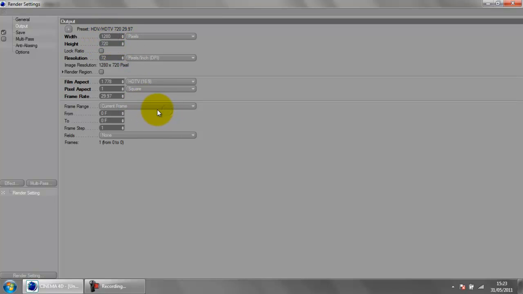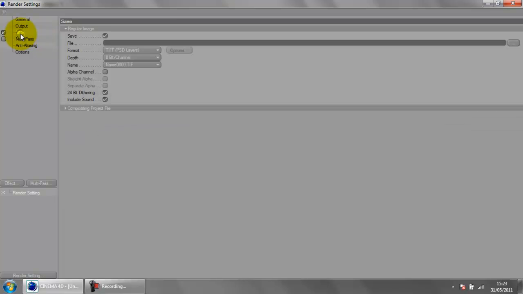If you're doing an image, current frame will be fine because you're only doing one frame. If you're doing animation, choose all frames, then you can pick your timeline, or do manual and put in whatever frames you want it to render.